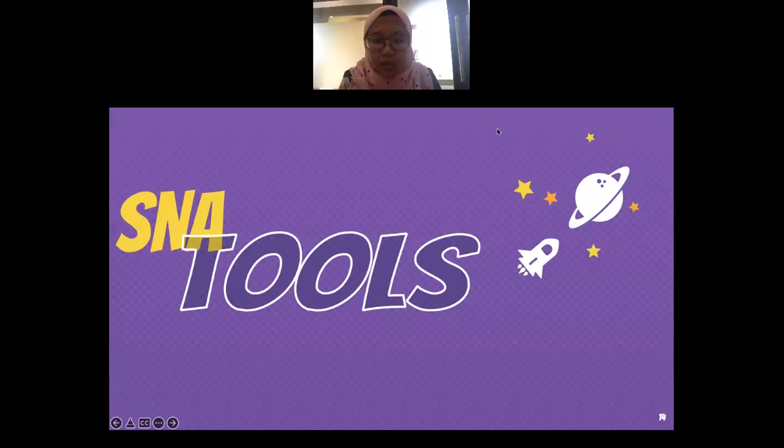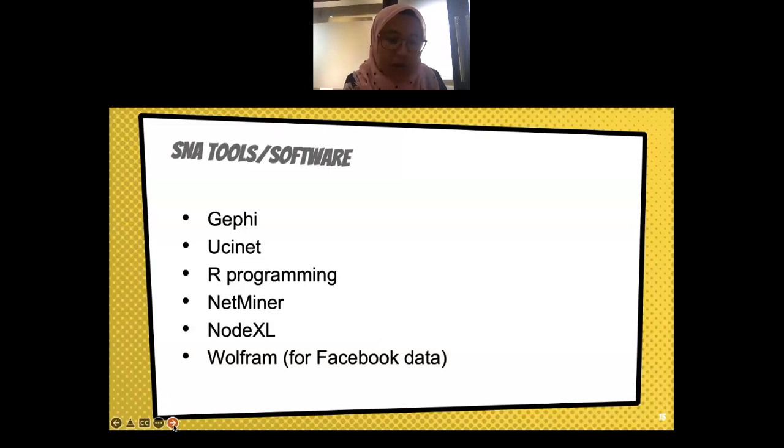okay, the SNA tools. There are many tools that you can use to analyze your social network graph. But I'm using a very simple tool, which is Gephi, which I taught in my class. You can download the software. We can also use many other tools. You have Gephi, you can use UCINET, programming. Some of these tools cannot immediately generate the graph. Sometimes you have to take the data and then produce the graph somewhere else. But I use Gephi because you can key in the data and then you can immediately get the graph.